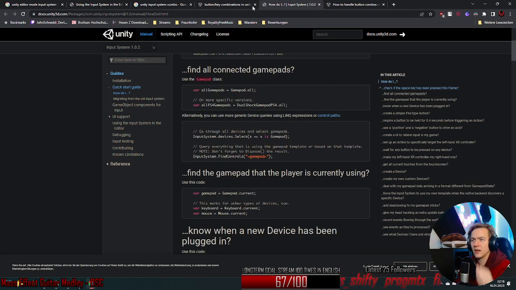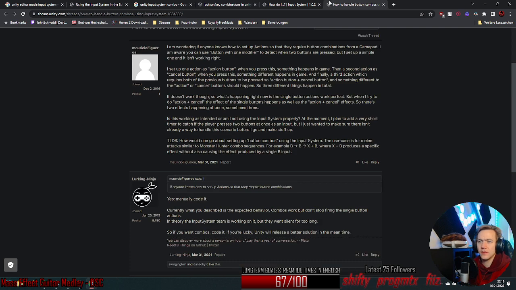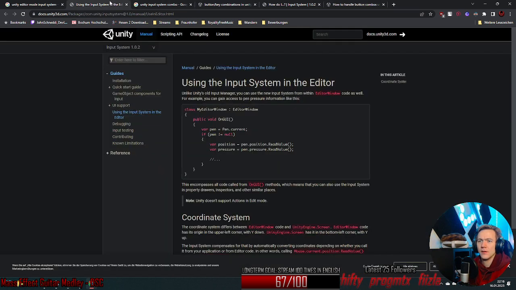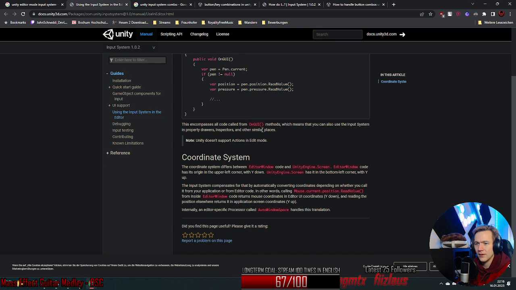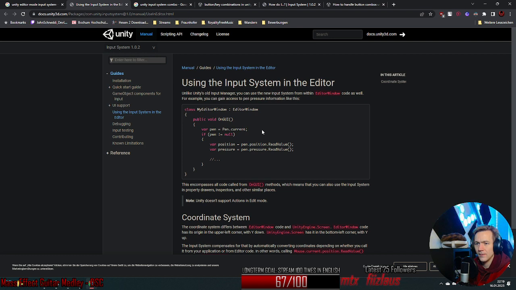Oh, that's actually not the site that I was thinking about. Yeah, here's the using the input system in the editor. Also, forget what I said. They use this on GUI. But on GUI is only for editor windows, and we are not currently in an editor window.